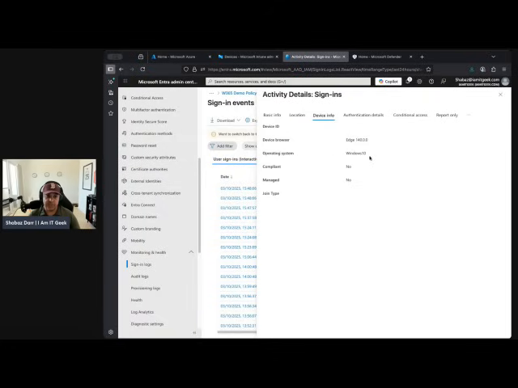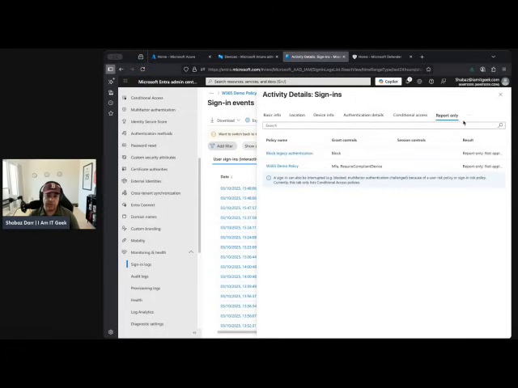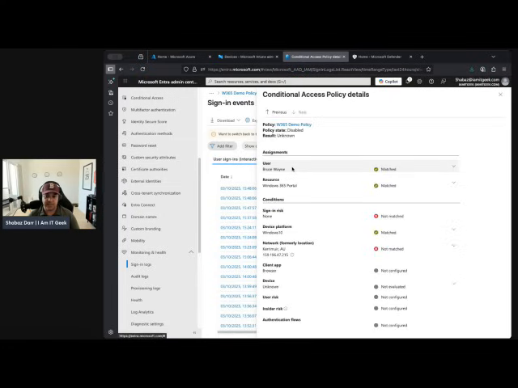It's actually Edge and it was a Windows 10 device. You can see from a conditional access policy that, again, this time the AVD MFA did not apply. If you go to report-only, you can see here that it's actually reported and it's come back. So if I was to turn this on, I would have been blocked from signing in, basically. So again, you can see there the sign-in risk did not match and the location did not match.